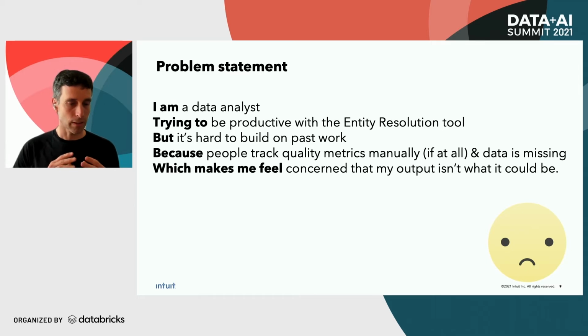If you're collaborating or making changes over time as a data analyst, you're trying to be productive with this tool, but it can be really hard to build on past work because people track quality metrics manually, if at all, and data is missing. And so that can make you concerned that your output maybe isn't what it could be. It's not as accurate, or you might just not be aware of the quality of the output that you're producing.